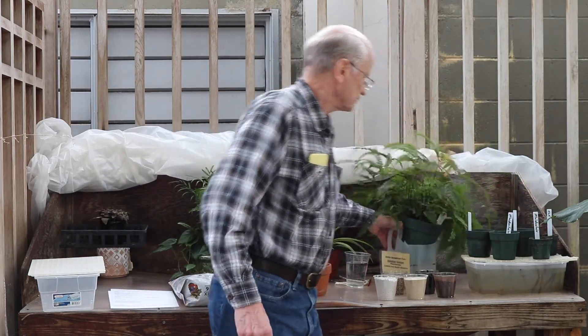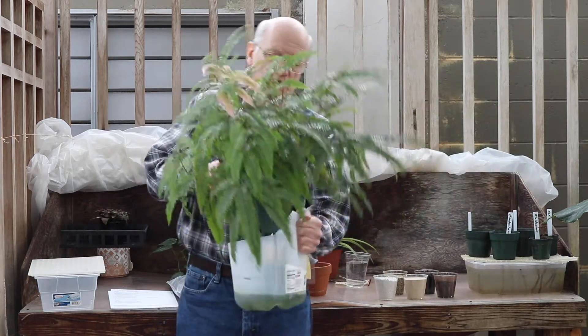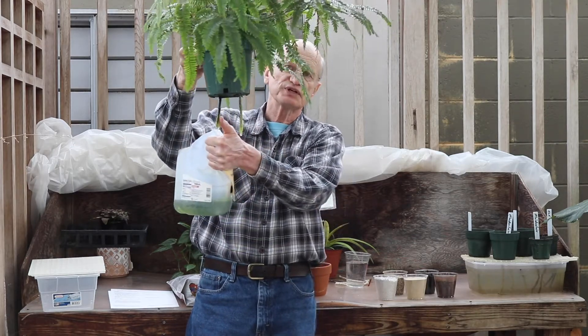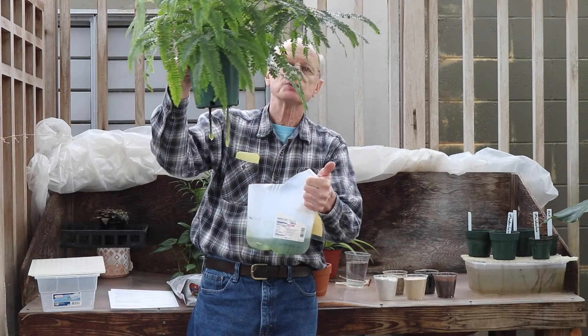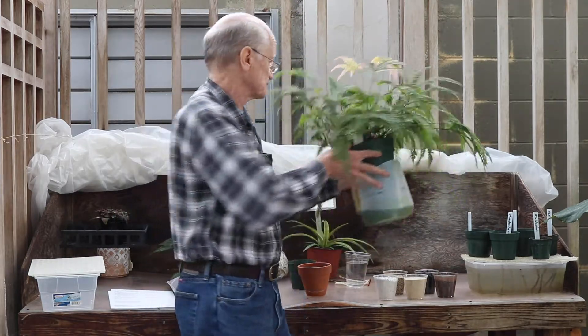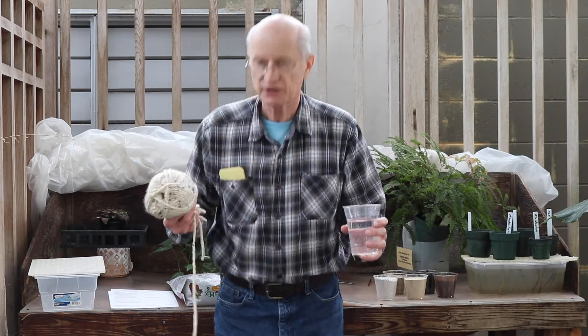Now, one of the things you can do if you're having problems with watering — and a lot of people do, if the pot is too small or you forget to water during the week — is use a wick watering system. Well, here's one. It amounts to having some form of yarn or fabric that comes out of the bottom of the pot and sits in water, wicking moisture up into the soil so it stays evenly moist. There are a lot of commercial self-watering pots, but you can make your own. I like to use acrylic yarn. I emphasize acrylic because if you use cotton or wool, it will rot very quickly and fall apart, and you won't be getting water into your plant.